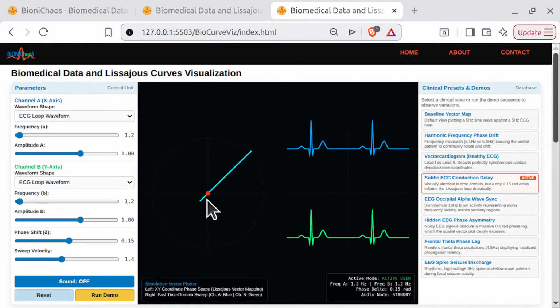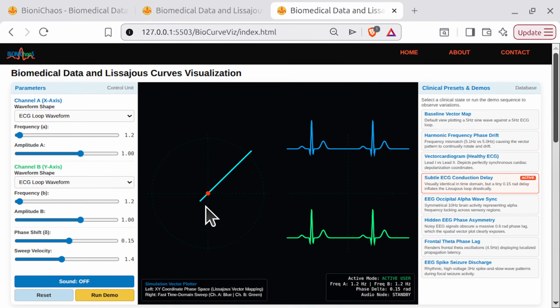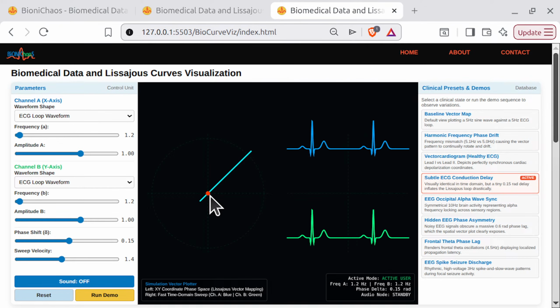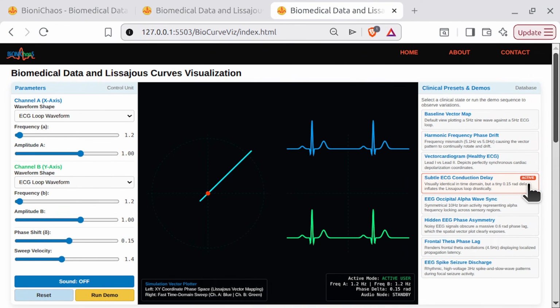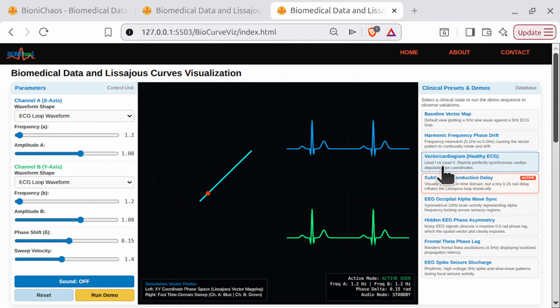So there would be... inflates the Lissajous loop drastically.